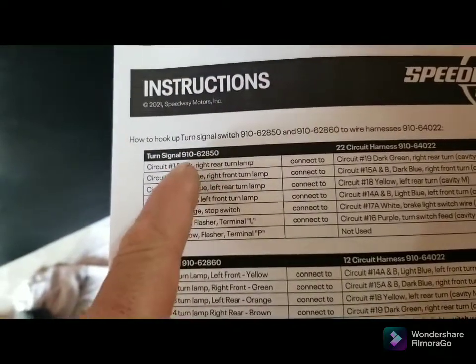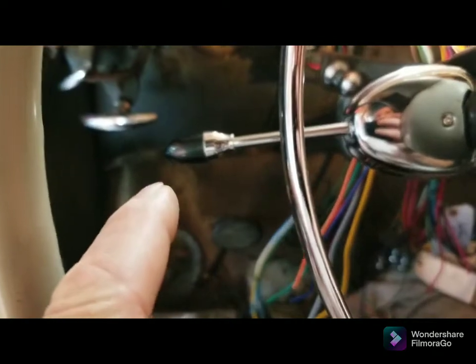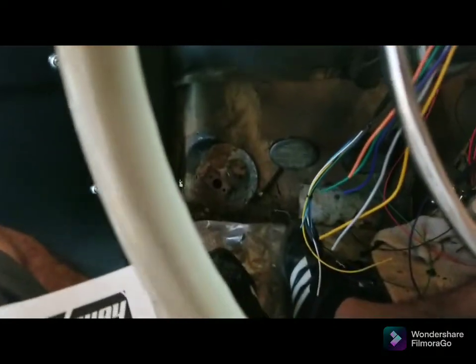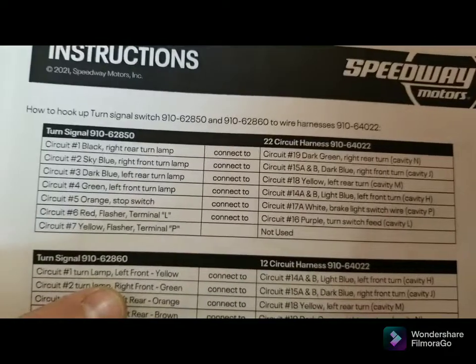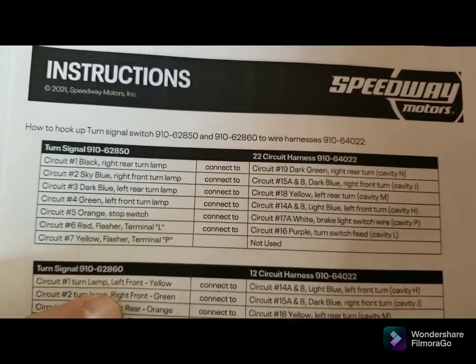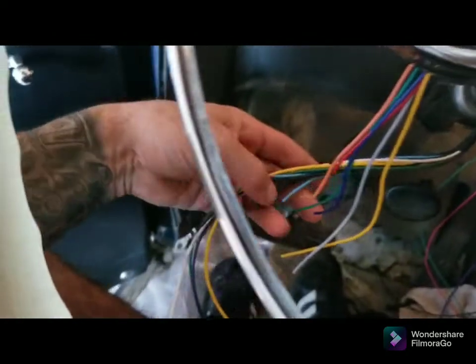This is the signal switch I have. That's the one with the green light on the end of it, which I'm not using. But there's the other one with the big metal end. And I guess it has the pull-out tab for the hazards or whatever. That's the harness I have right there. And that right there is how you hook them together. Couldn't be any easier.